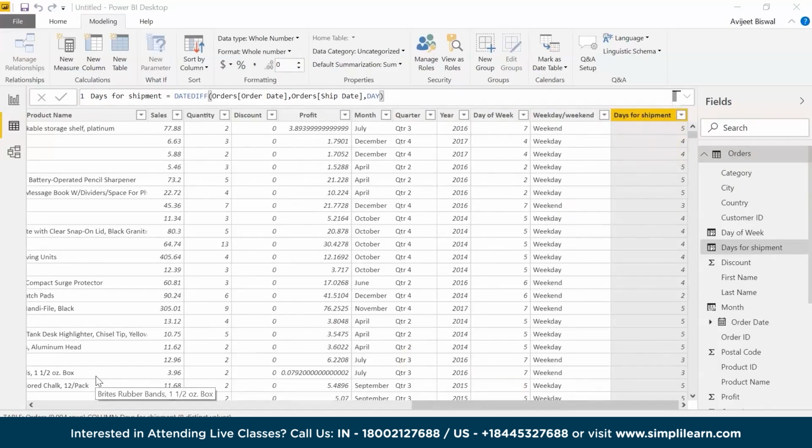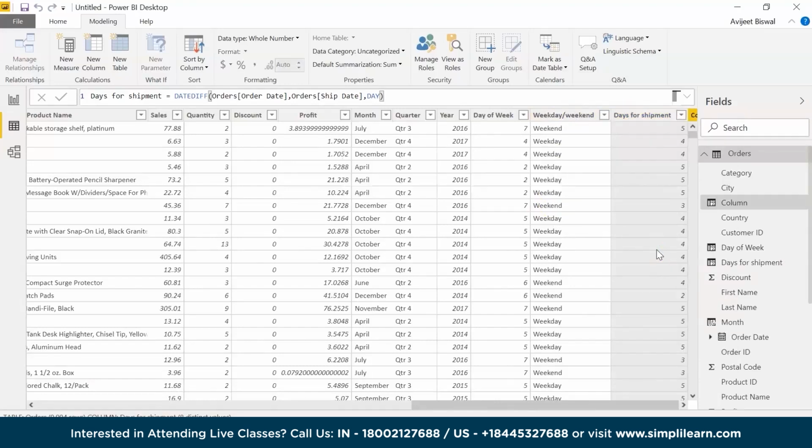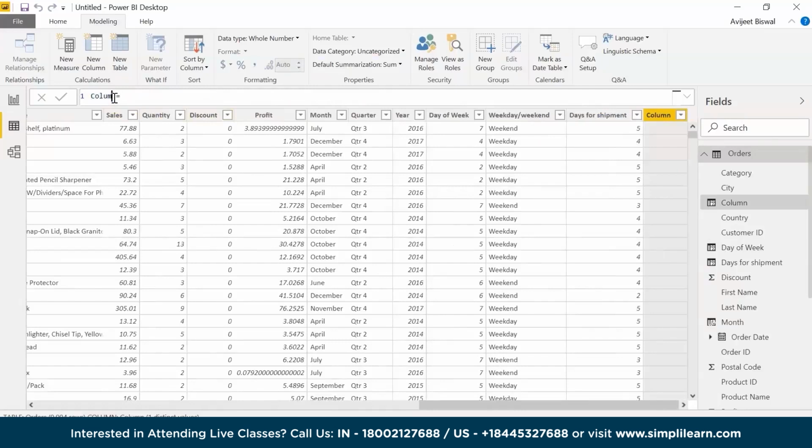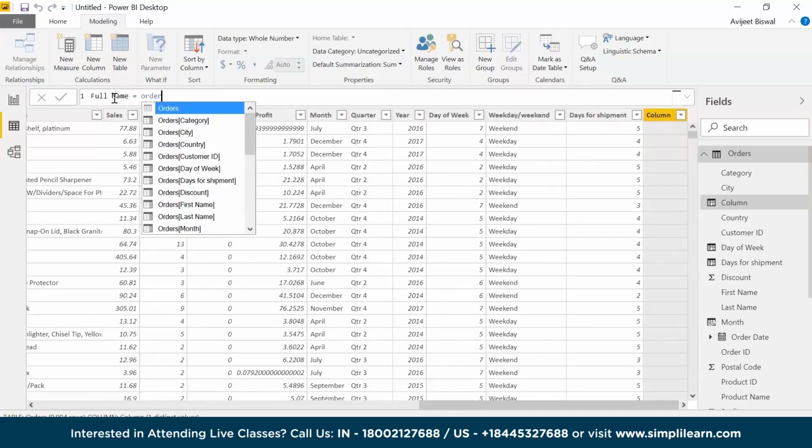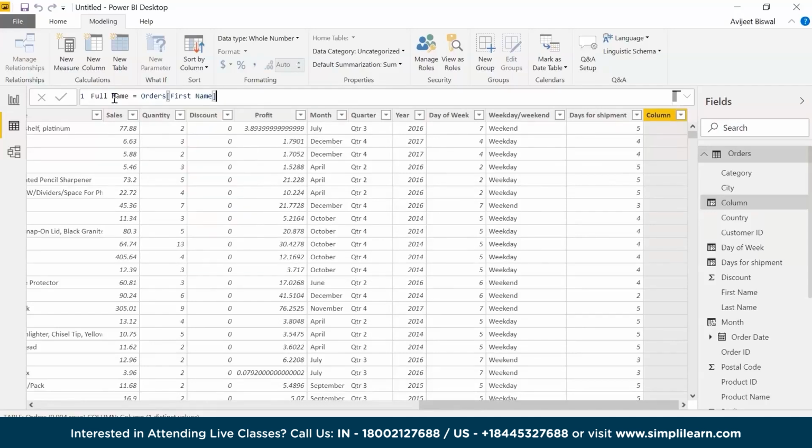So you can see here it gives us the total number of days it took for the shipment of the product. Now let's create a full name column where we will concatenate the first name and the last name of the customer. Let me go ahead and do that. I'll create a new column. Let me rename the column as full name. Then I'll take the first name from the orders table, use the ampersand, followed by a space using inverted commas, followed by another ampersand and the last name.